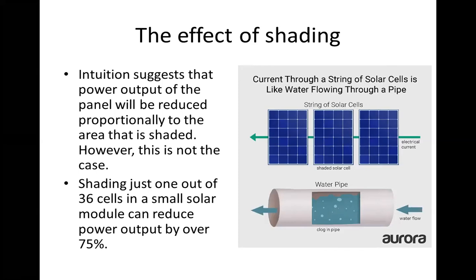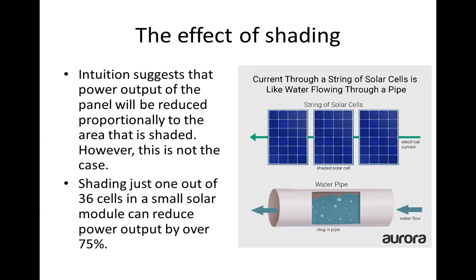This cell that is covered will act as a resistance. This resistance will also cause an increase in the temperature and may damage my solar panel. Every cell has to operate at the current set by the shaded cell. This will prevent the unshaded cells from operating at their maximum power. So only a small shaded area can have a dramatic effect on the power output of the solar panel. And this can apply to PV modules connected together.